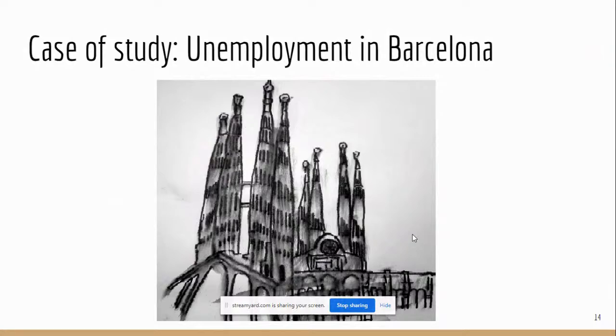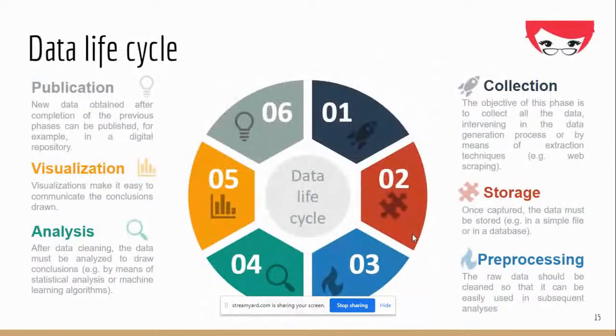Now, the last part is a case study, which is the unemployment in Barcelona. We know that with the corona crisis, there is a huge impact on economies worldwide, so I decided to write an article about unemployment in Barcelona. To do this article and the visualizations in it, you have to follow the data life cycle. This is the same cycle you follow if you do, for instance, a machine learning project or a descriptive statistics project.